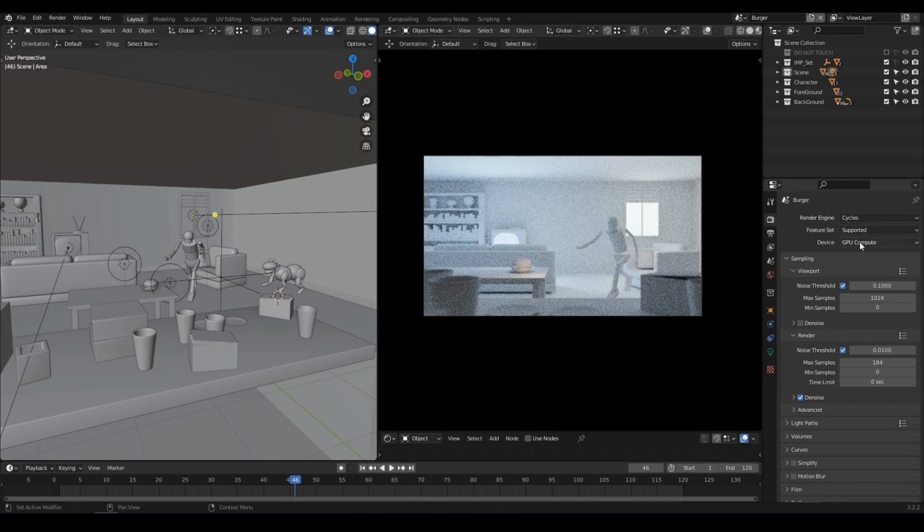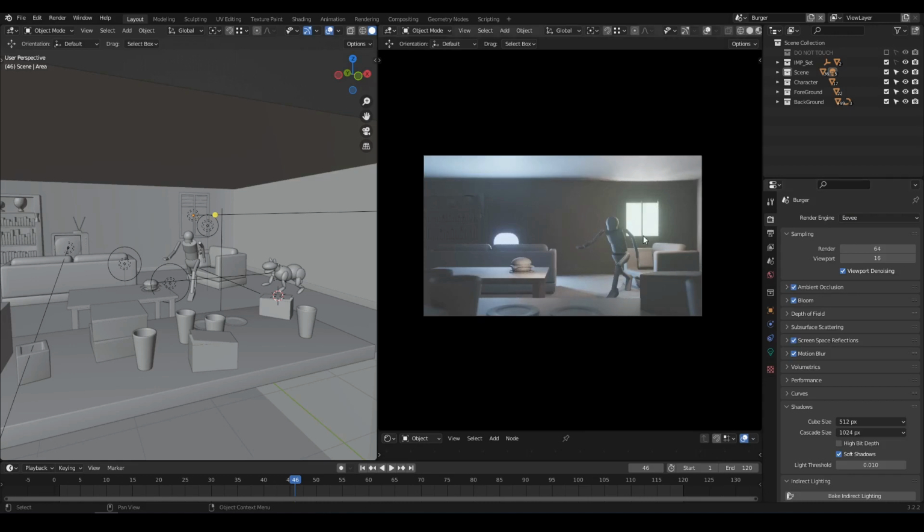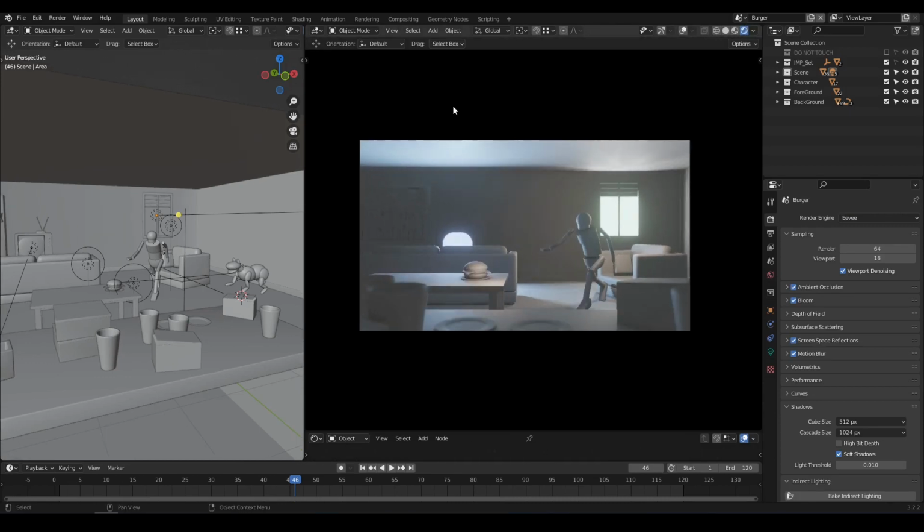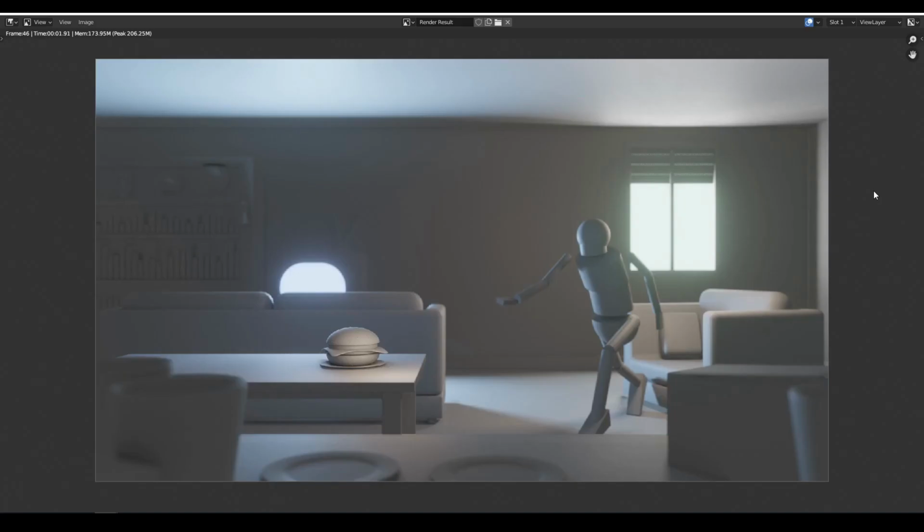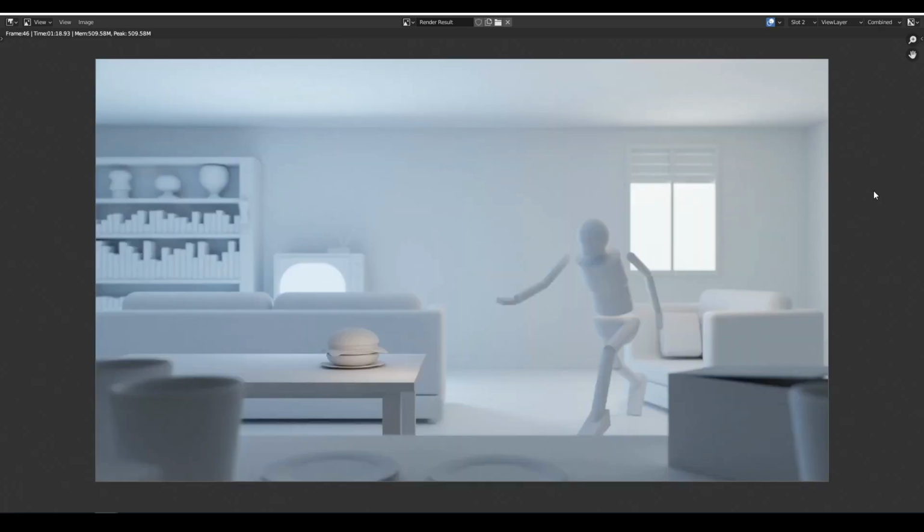Okay, so what we need to keep in mind for this is that we are going at the end to use the render engine Cycles, meaning that you can see it here in the renders. If I render with EEVEE, this is what we get, and if I render with Cycles, this is what we get.